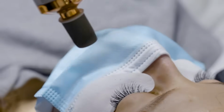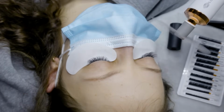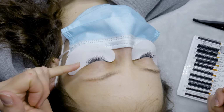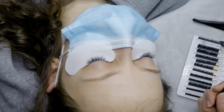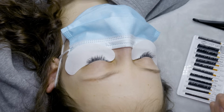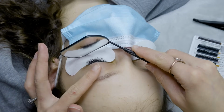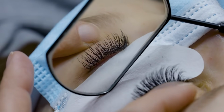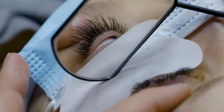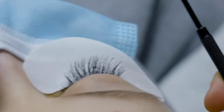Make sure that her eyes are feeling okay before she opens up. I'm gonna do this for about 30 seconds per eye. Now I'm ready to check and see if there's any extensions stuck to the pad or any extensions stuck to the bottom lash line before I let her open up. To do that, I'm taking my inspection mirror and I'm just gonna lift the lashes to make sure that nothing is stuck. And there's not, so let's check this eye.